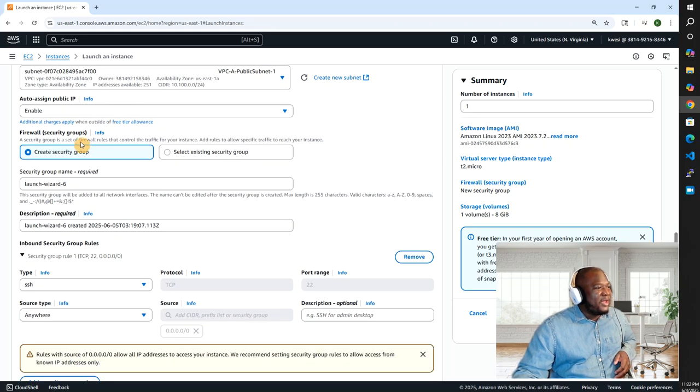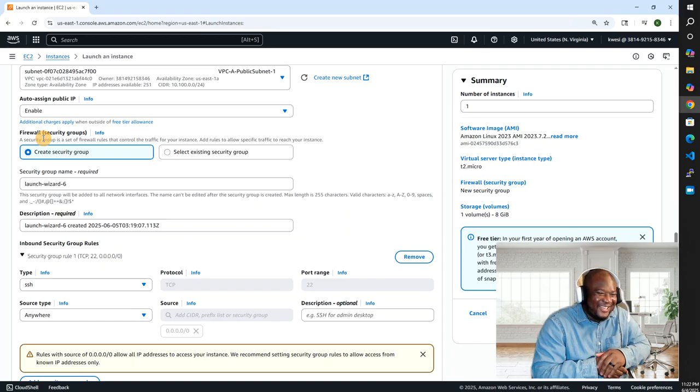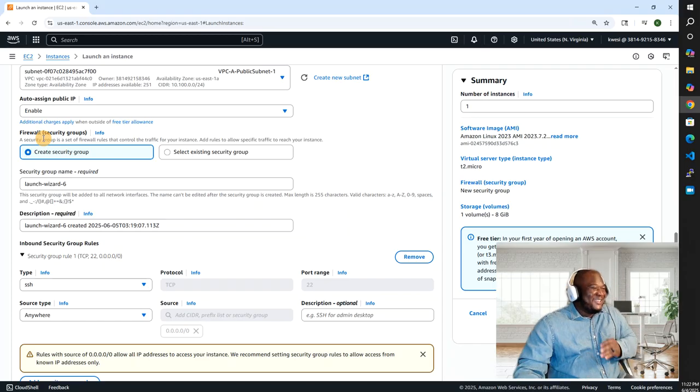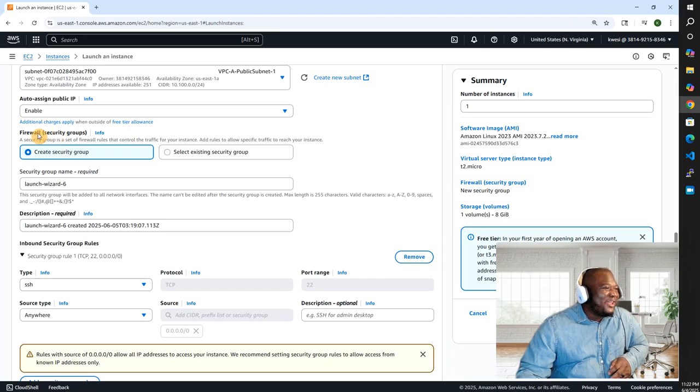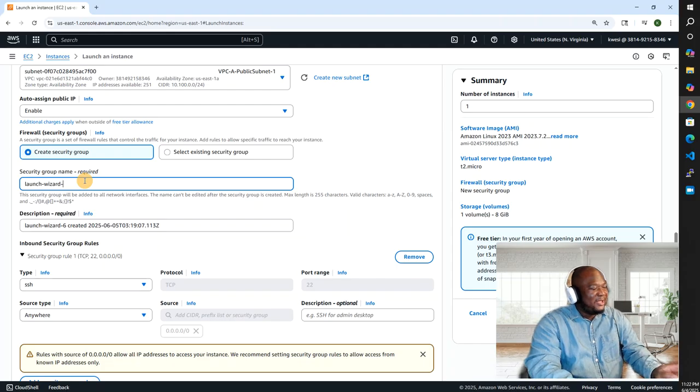So where is the firewall? So AWS, they call their firewall security groups. So yes, we're going to create a security group, which we're going to name EC2A.